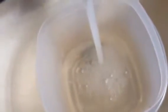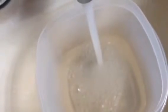Alrighty. Now that we got it, I'm gonna go fill it up with water. Let's go. God dang it. Alrighty. So, if you live in Canada, use cold water, because cold water gets hot fast, and hot water gets frozen fast. So, let's turn on the cold water. That should be enough.